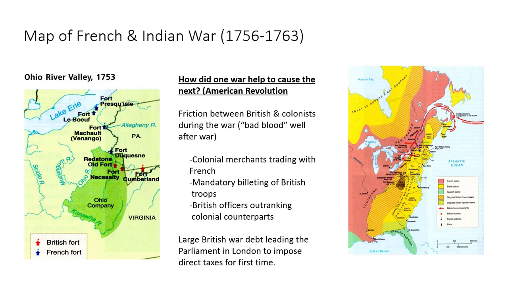One example of this was the fact that a number of colonial merchants, some rich businessmen, continued to trade with the French well after the war was underway. And I think you can see how that would anger the British government and British policymakers in London when they were sending troops to help to defend the colonies against French encroachment. We'll talk about that in a bit. So from the British point of view, wait a minute, some of your merchants are doing business deals and trading with the enemy when we're sending troops over there to help you fight against them.